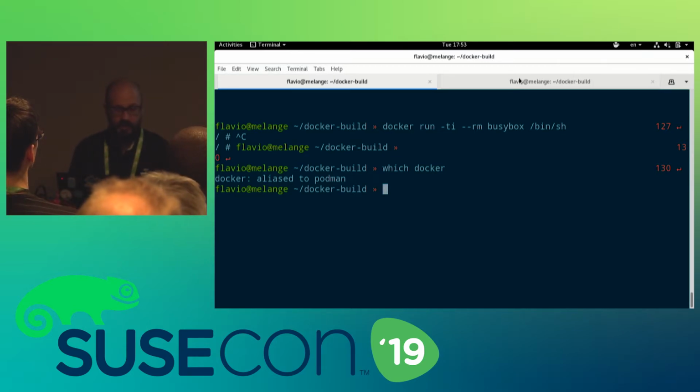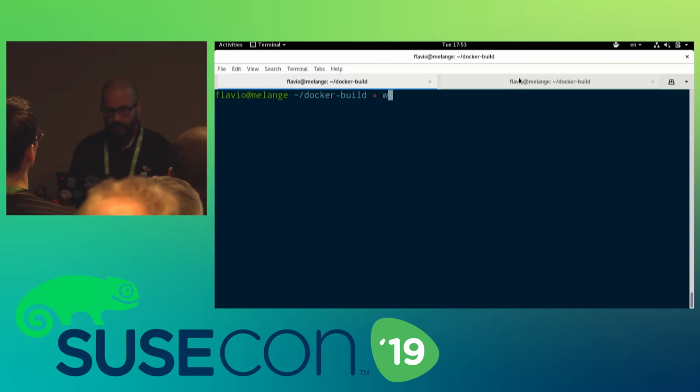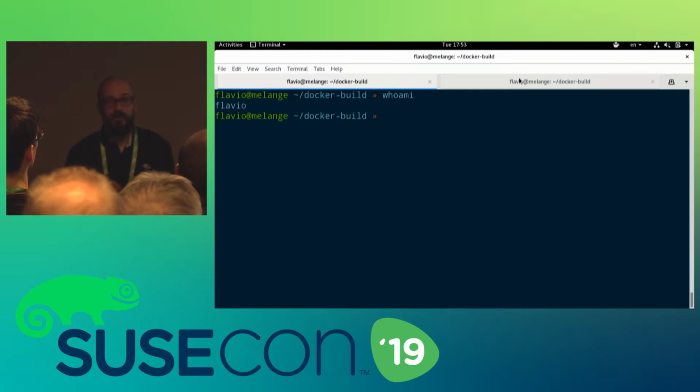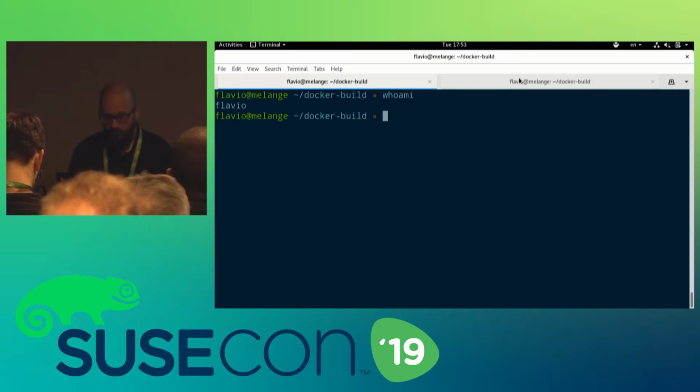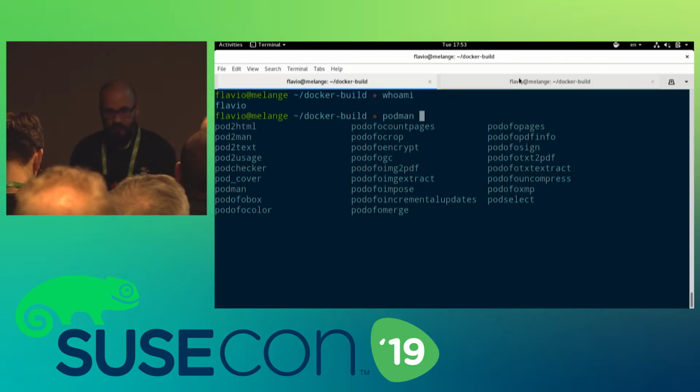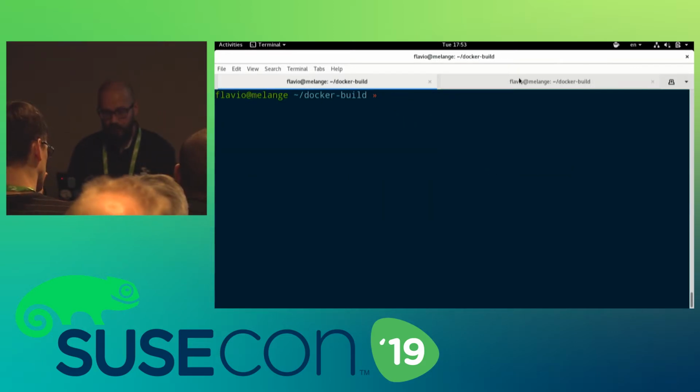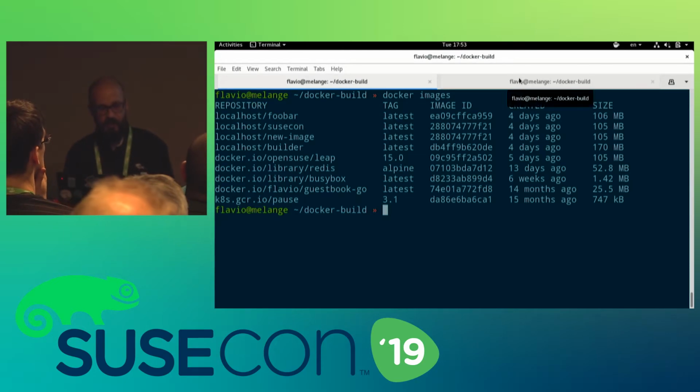But there is one thing that maybe you haven't got yet. And not root. So I was running all these containers in rootless mode. So I wasn't the root of the system. I didn't have access to any kind of daemon that was allowing me to spawn containers. So all the time I've been just using Podman. So you do Podman build, you do Podman run. I didn't do one thing though. I didn't do Docker images because it works.